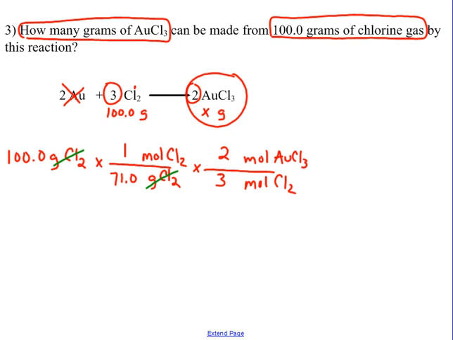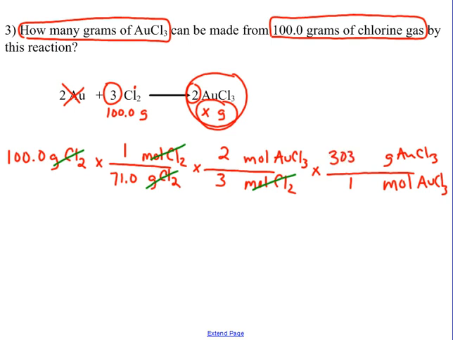If we left the problem here, moles of chlorine would cancel with moles of chlorine, leaving us with moles of AuCl3. But we don't want to be in moles of AuCl3, we want to be in grams of AuCl3. So to do that, we will put moles of AuCl3 in the denominator and grams of AuCl3 in the numerator. Molar mass is always the quantity 1 mole of the substance is equal to the molar masses added up on the periodic table. If you take a moment to add up those molar masses, it is 303.5 grams in 1 mole of AuCl3.